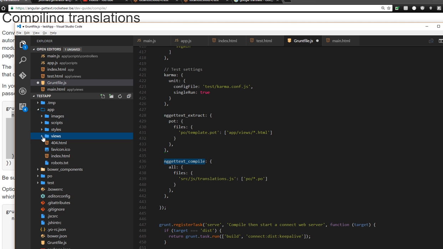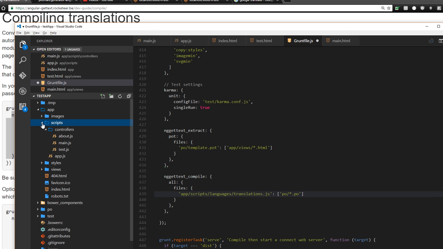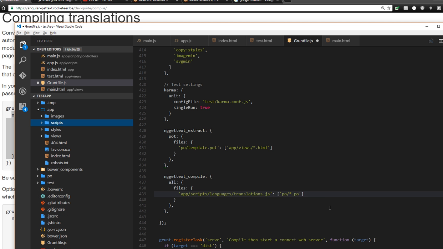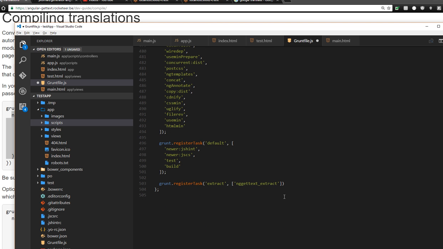Source, let's put it in, doesn't really matter, let's say app and scripts and languages. So that will just tell it to put it into app, scripts, languages. We need to register this task now as well, so let's just copy that line. VS Code's cool.